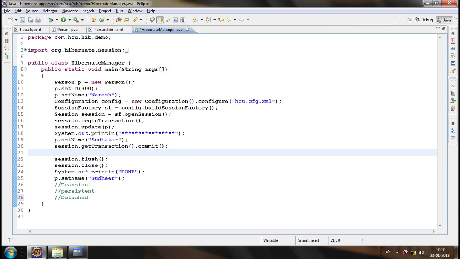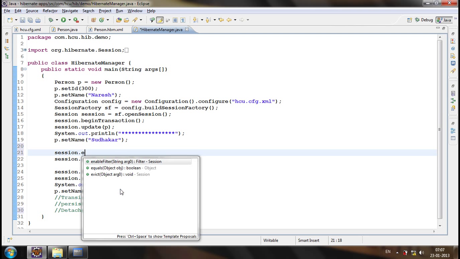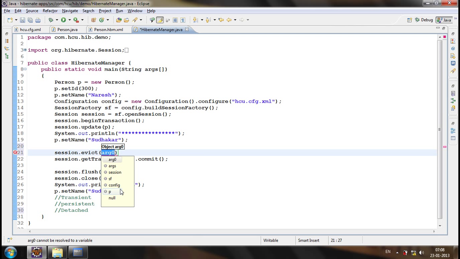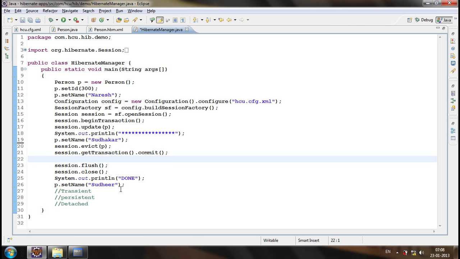Now, if you want to remove an object from a session forcefully, we'll execute a method named evict. If you want to send a persistent object to a detached state forcefully, naturally it will come into the detached state when the session is closed.